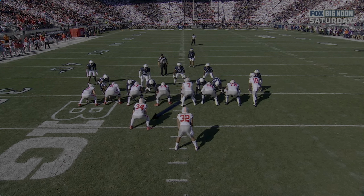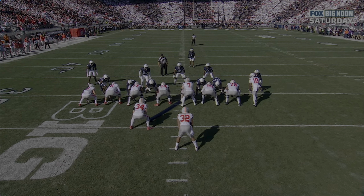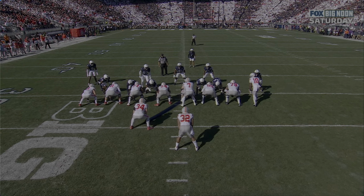In the backfield, you have Mitch Rossi, who is a kind of tight end fullback hybrid. In this case, he's playing as an offset fullback in a kind of offset I formation look. On the back side of the play to the right, you have number 10, Xavier Johnson. He's a wide receiver in a tight split who's going to basically just block the backside of this play. And Ohio State is trying to get a yard here to sustain a drive early in the second quarter.